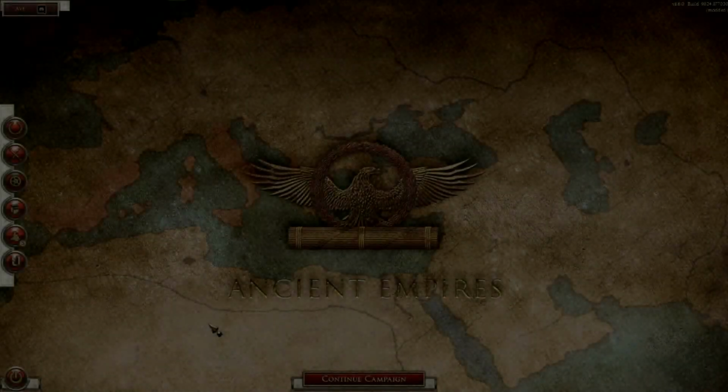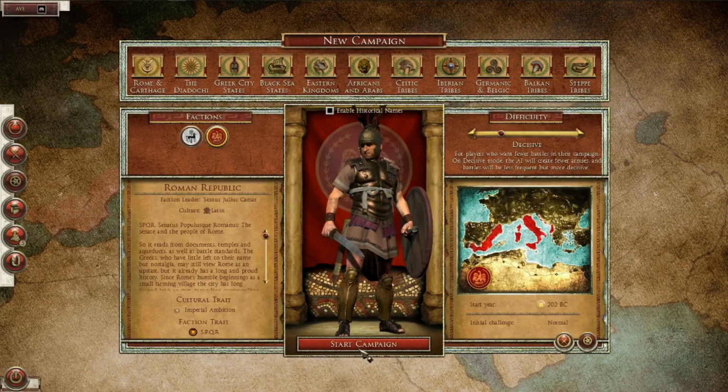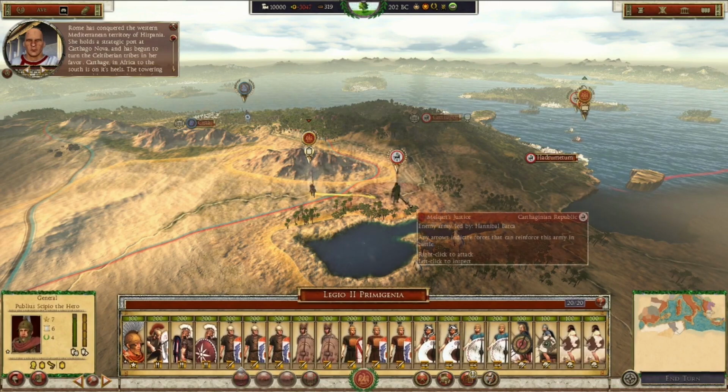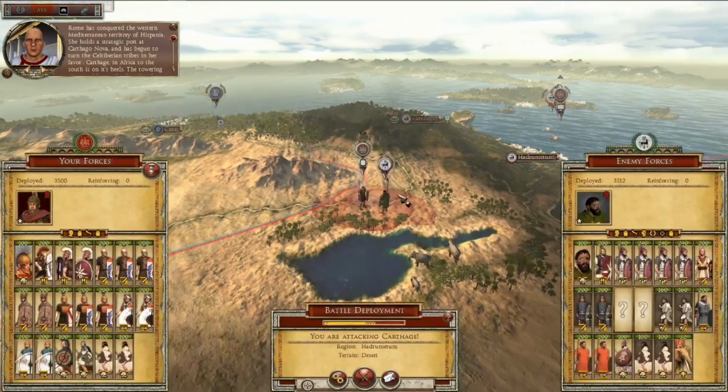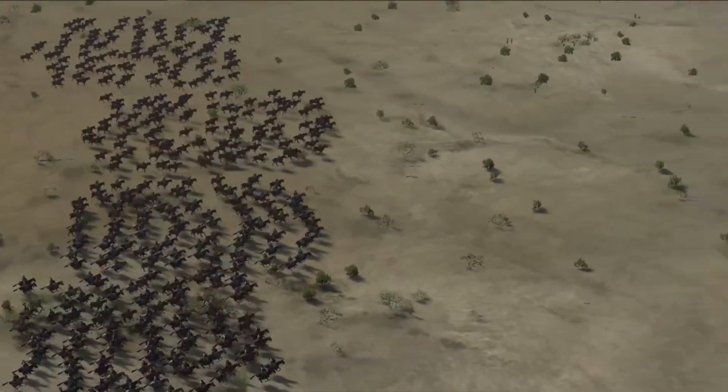At the start of your Rome campaign, you're not so much looking at what buildings you have or who you have trade agreements with. You're literally right smack in the middle of Scipio with his army about to attack Hannibal in the Numidian desert. I mean, how fantastic is that? It's total immersion in Total War.